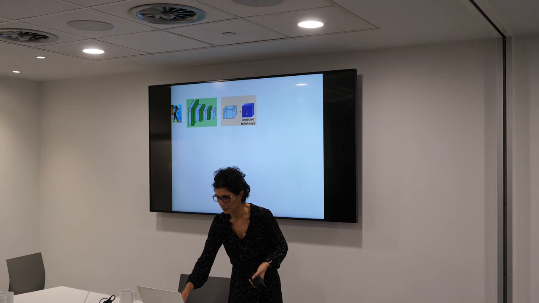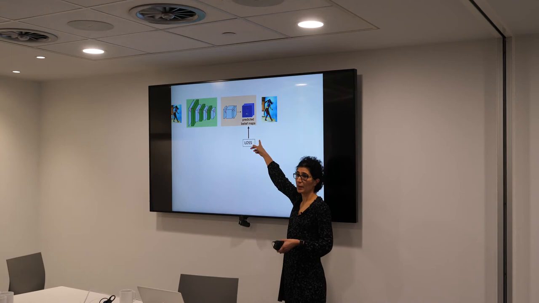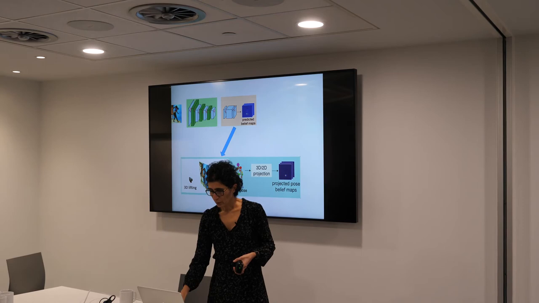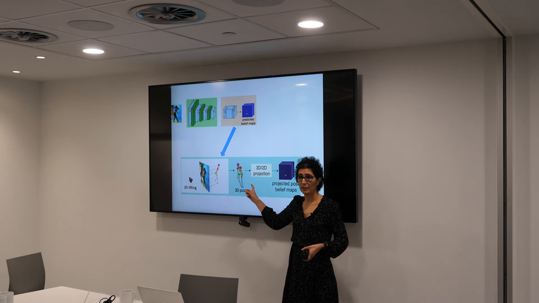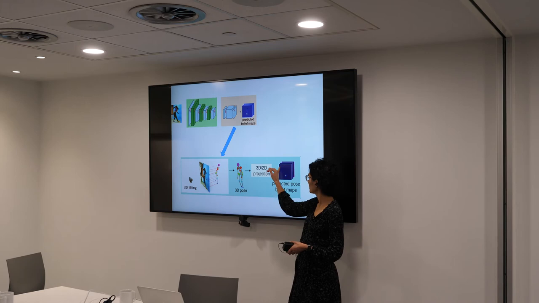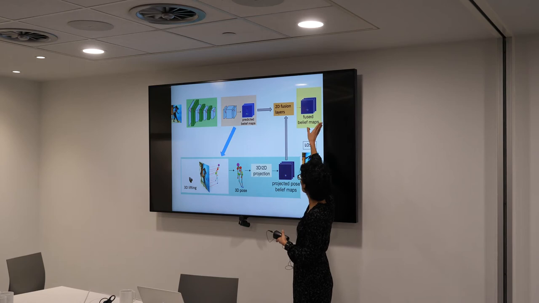So the way that our algorithm works is that this would be like a 2D pose estimation algorithm, where we have some annotations on the positions of the joints in 2D. So the loss would be on the positions of those 2D joints. We actually took an existing system called convolutional pose machines, and once we had those estimates of the 2D poses, we lifted them into 3D using a 2D to 3D lifting algorithm. And then, because we were also estimating the pose of the camera, we could project them back onto the image. So now we've got another set of belief maps of where the 2D joints are. And then we combined these two and had a loss on the combination of these different belief maps. So we fused them, with a weighted combination of the two.